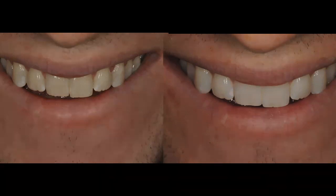Now, another thing that I want to tell you is that, to be honest with you, it is not really important that you have a bleaching agent in contact with the entire enamel. You only need to have it in contact with maybe the incisal third, the middle third. It doesn't have to be the whole enamel. That's very important for you to understand, because the way that the teeth are bleached is through diffusion. These products are going to diffuse, the oxygen molecules are going to diffuse within the enamel through the enamel prisms and get rid of the stains. That's how this process works.